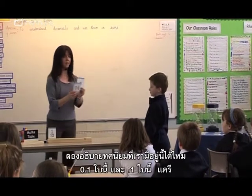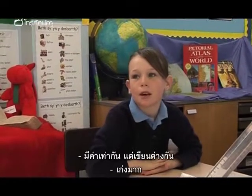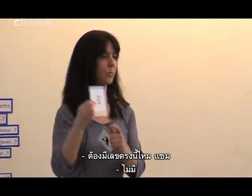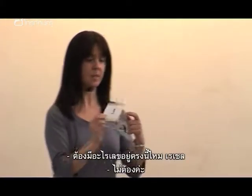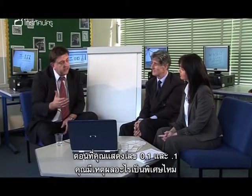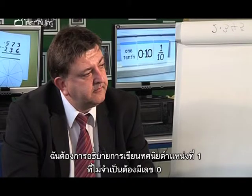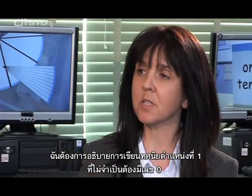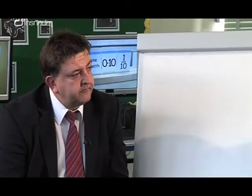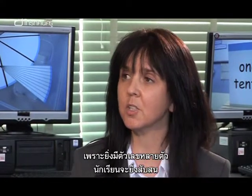Can you tell me about these tenths here? One-tenth, one-tenth — same value, different appearance. I was interested in the way that you used 0.1 as opposed to 0.10. Any particular reason for that? It focuses on the fact that it's one-tenth and then you add the zeros later. If you put more numbers on to introduce it, the children can get confused.